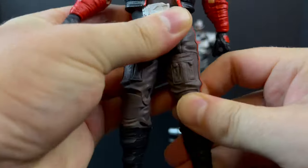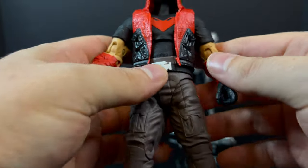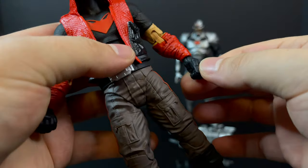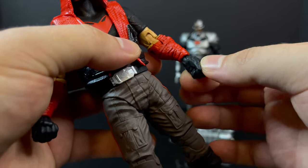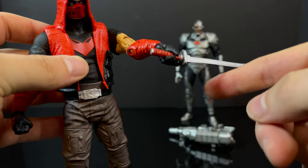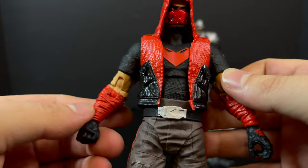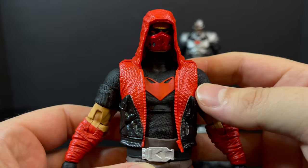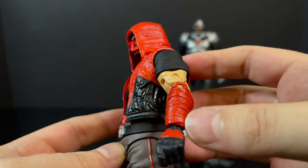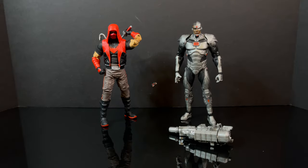It seems to be a little bit of old and new, reuse here and there. Is it an okay figure if you're a fan of Red Hood? In terms of the wrists, at least with the fisted hands they're solid. The weapon-holding hands when you swap them out aren't loose to pull out — they're just loose in rotation, not solid in any way. In terms of this specific look from DC Comics translated to a figure, it has a lot of structural issues mainly in the Red Hood aspect — loose parts, not-great paint, kind of humdrum overall.